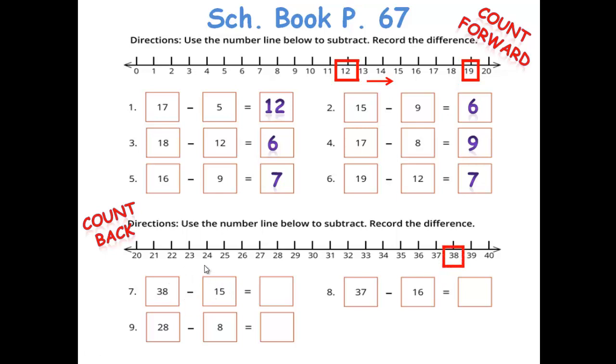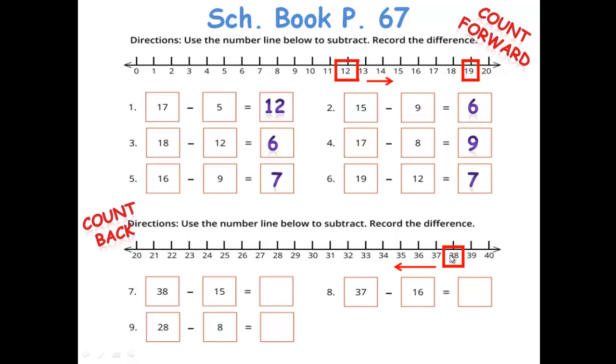And then which way am I going to walk? I'm going to walk that way. Back. Not forward, back. How many times am I going to jump? You are going to jump 15 times and then stop. Again, we are going to jump from 38, 15 times, and then we will reach a number. This will be the answer. Let's do it together. Now place your finger on 38 and follow my arrow.